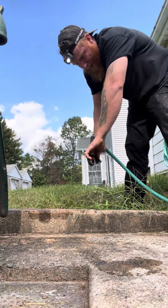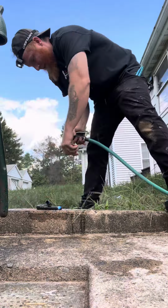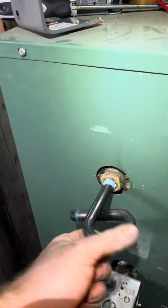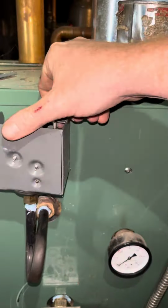And a laundry tub is best for cleaning all of this stuff, but I had to take it all outside to the hose. Make sure that pigtail is completely clear. You want to make sure that your low water cutoff probe is clean. Pipe dope only when you put it back. You need metal-to-metal contact. And you can honestly just use pipe dope on most of these things because it's all low-pressure steam.